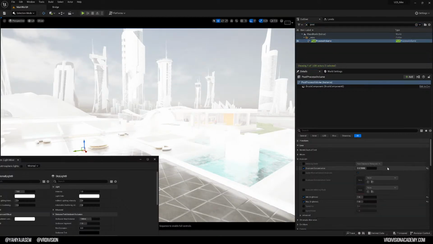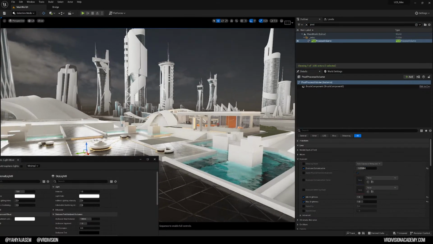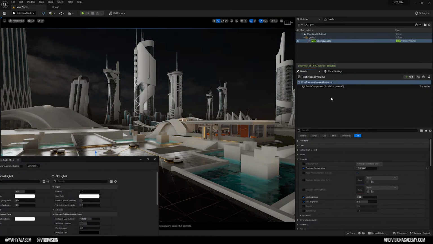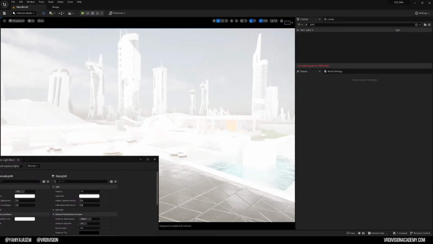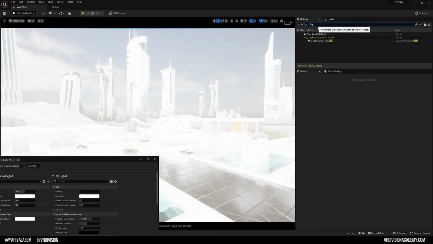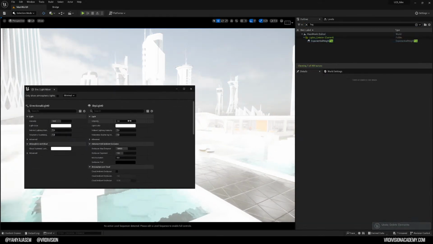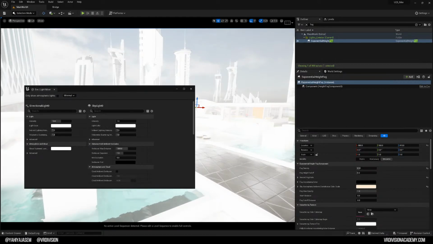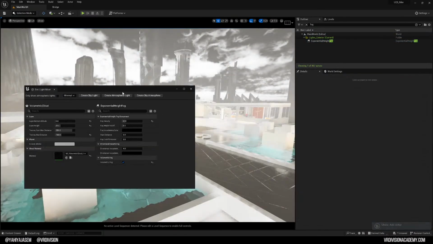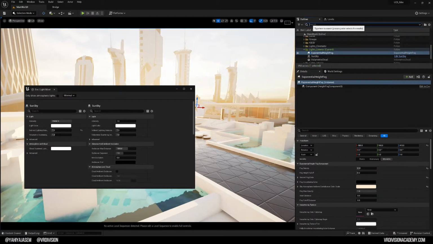So just need to actually just reset this and anything that's affecting the exponential height value. Just do this a couple of times. I wanted to check if there are any special settings in the Sun and Sky.